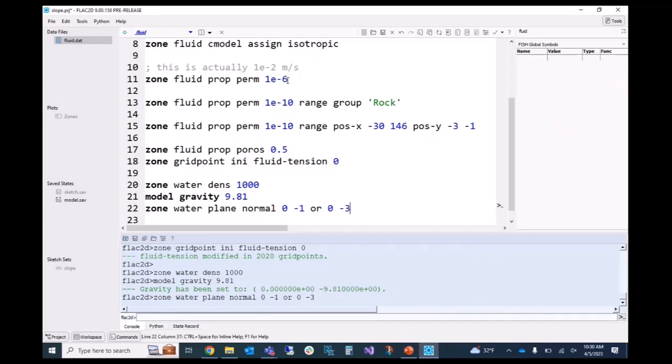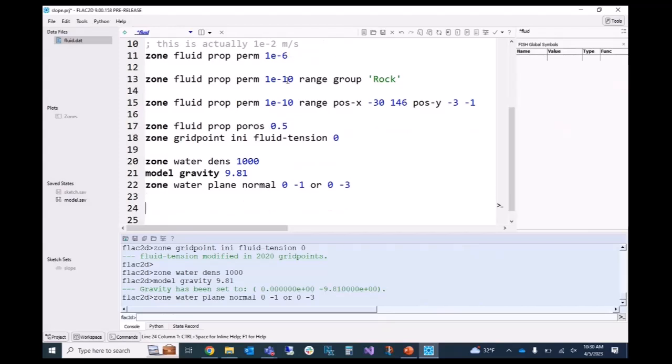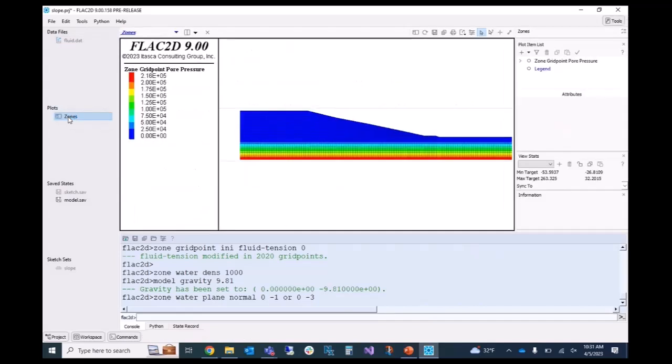Now this is where it gets fun. So everything up until now is probably relatively straightforward. What we're going to do now is assume that there's also water in the top. It's almost like there's a second water table there because we've got this water in the top and we've got this low permeability layer that we put in there. And then we've got this water on the bottom that was existing before we ever put the landfill on, right? We don't really know where the water table is at the top. The water table is on a slope, right? So it's going to be some sort of curving water table here.